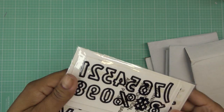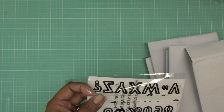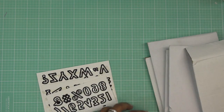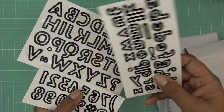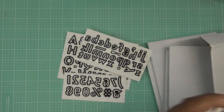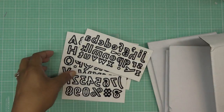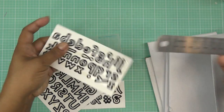This is the Diamond Press Block Alphabet Dies. This one comes with numbers and the other one was all letters. It says PR Block Alphabet and it has capital letters, lowercase, all kinds of punctuation, and numbers. The size on this one — the bigger letter is just about one inch high, and these guys are around three-quarter inches — a little bit over. So it's a slightly smaller alphabet.